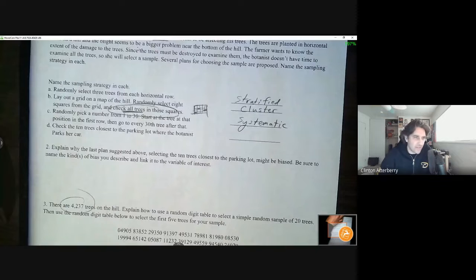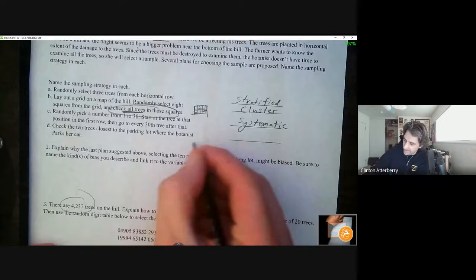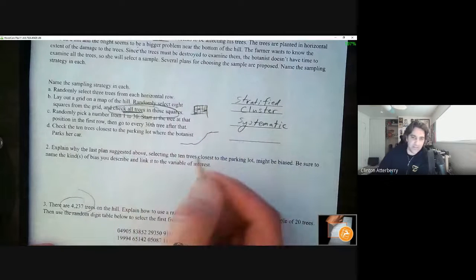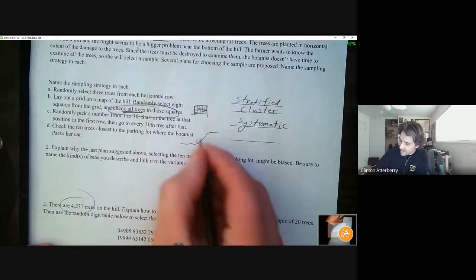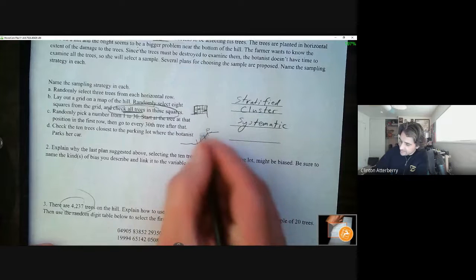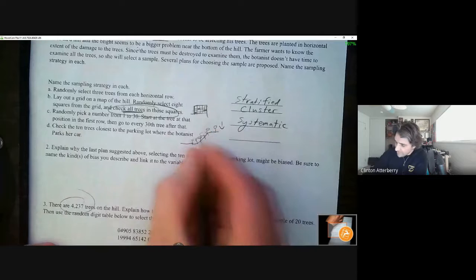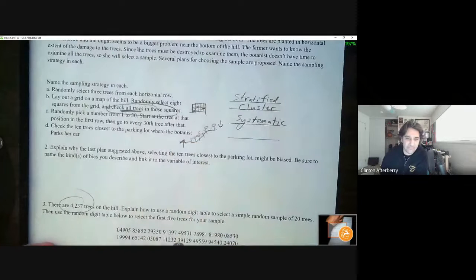Okay, the last one here on this list is check the 10 trees closest to the parking lot where the botanist parks her car. So imagine you have a hill, and you have these trees along this hill, and you either have a car parked here or you have the car parked here, depending on where the parking lot is at the hill.